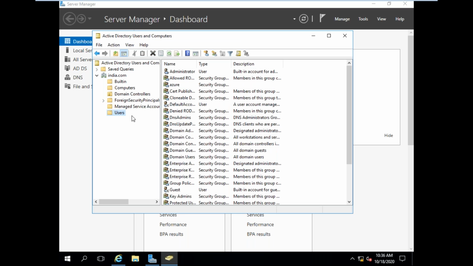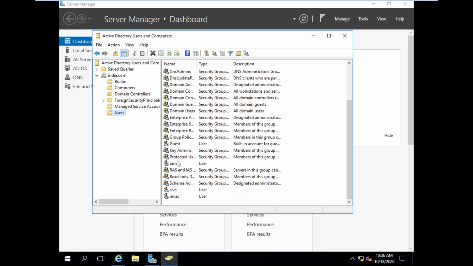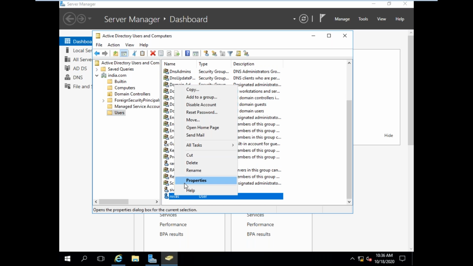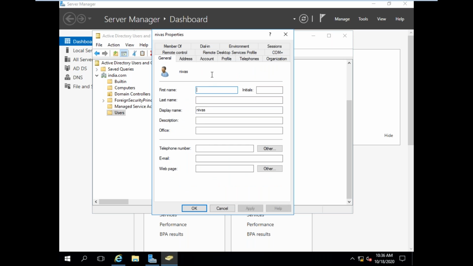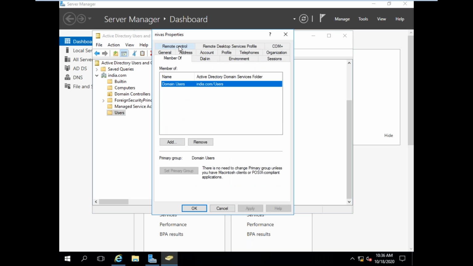User Nivas is created. Now I want to add Nivas into the DBA group. Right click on Nivas, click on properties. Here, Member Of. By default this user is a member of the Users group. I want to add the user into the DBA group.